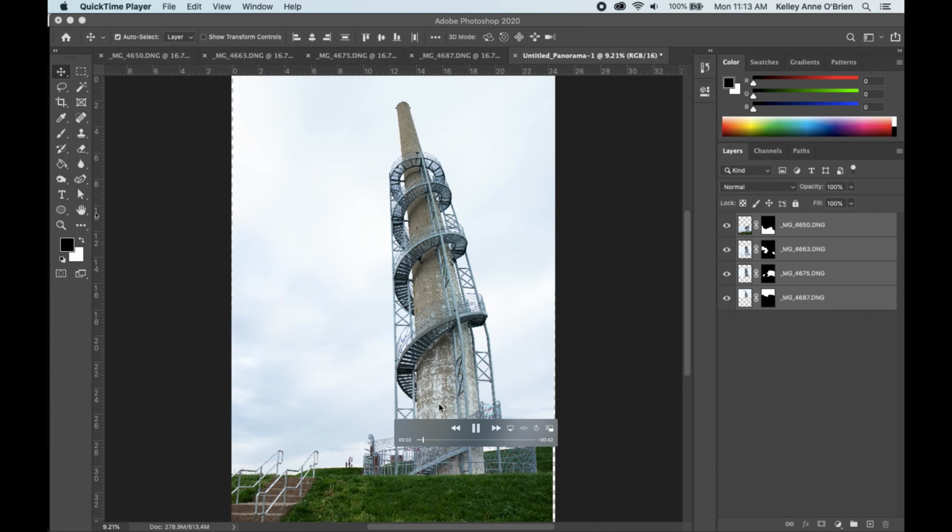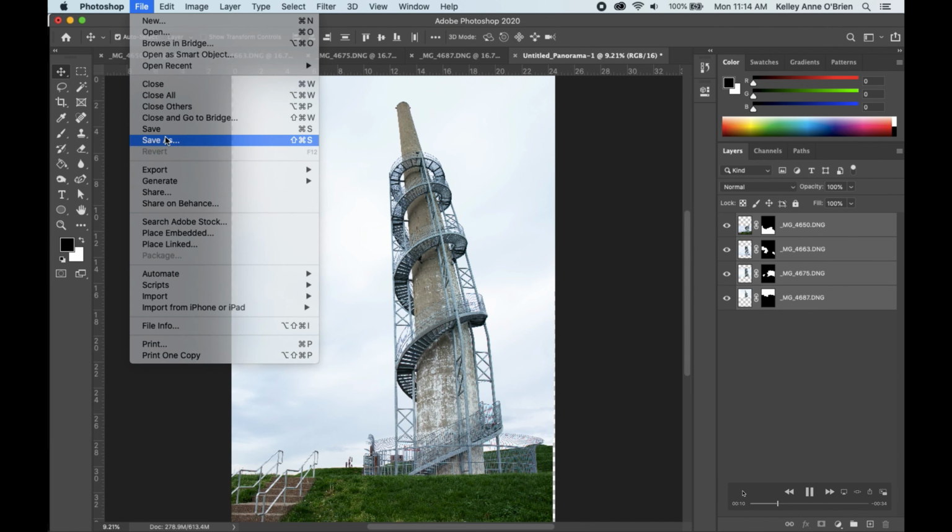However, my tower is a little bit crooked, which is not how it looks in real life. And so sometimes this is what happens when you use the Reposition tool and you're asking it to not be destructive to the images. Sometimes it doesn't work quite the right way.